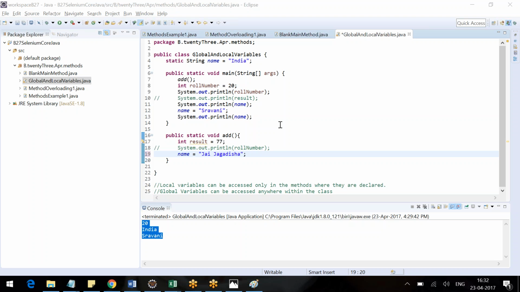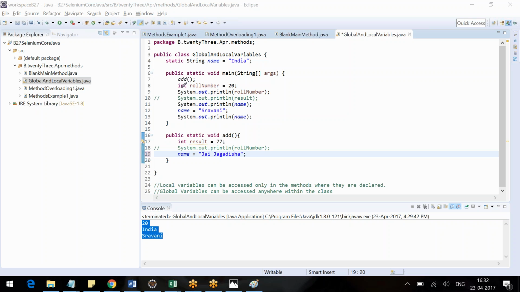What do you think? 20, India, Shravani. That's what Jai Jagadisha is saying. Let's check it, guys. In the meantime, Shravani, I'm seeing a little bit of confusion when it comes to methods. Let's not worry about that.